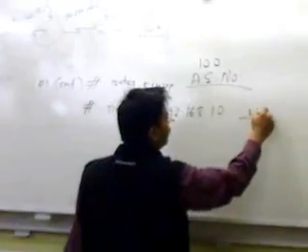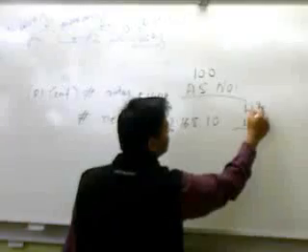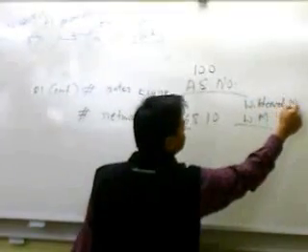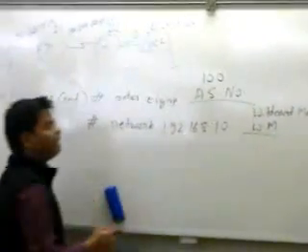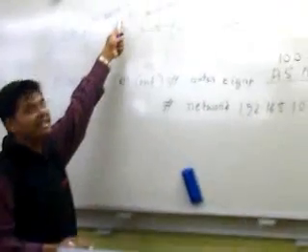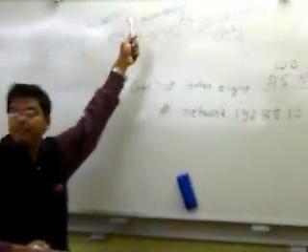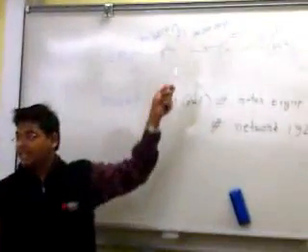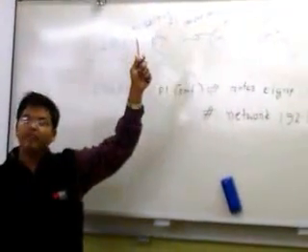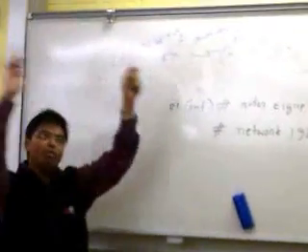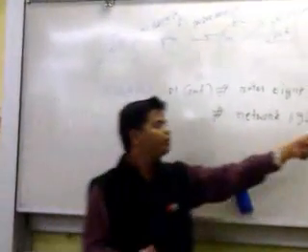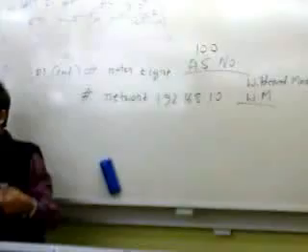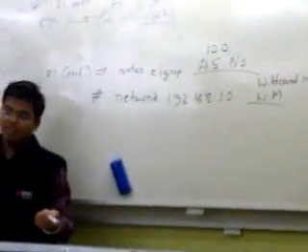100. Now in EIGRP, there is another thing you can add: a wildcard mask. It is just to specify if this network was subnetted. It is not subnetted, it is class C. If you had a subnetted scenario like /27 or /28, and you want to specify only the /27 network, not the whole /24 network, then you could provide a wildcard mask. But as we are not that clear about that concept, leave it.